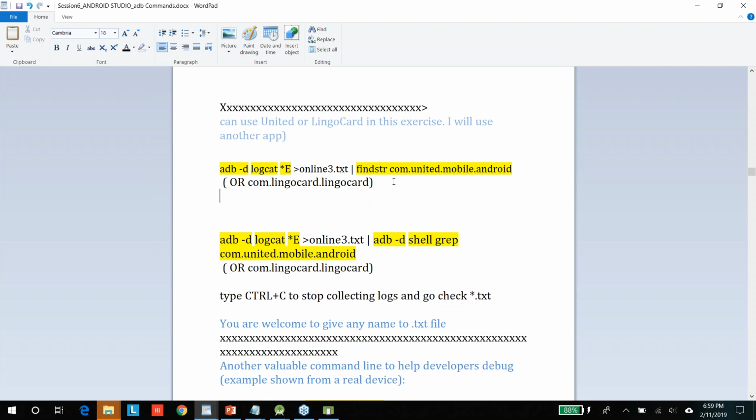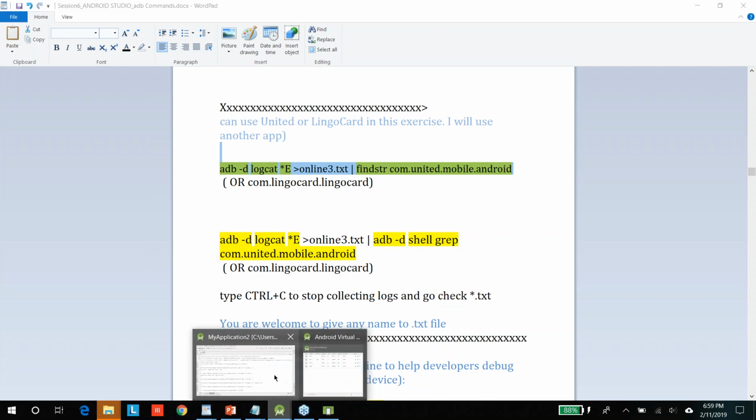But this command line, guys, you need to remember. You have to work on your application to get logs. It's a very, very good command line. You can open the application and start working in order to collect the log files. Got it, guys? It's going to be online3.txt.